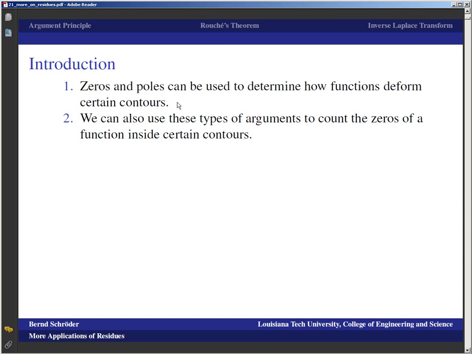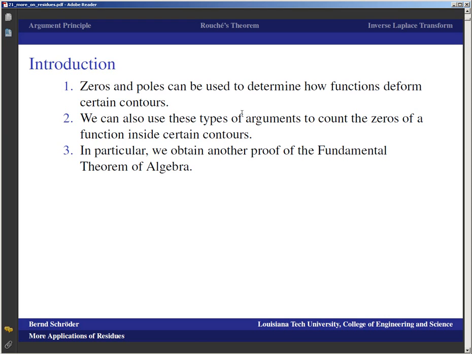I'm not sure if people ever take the geometry of the argument principle in order to count zeros inside a contour. I wouldn't be surprised if people did it. I also wouldn't be surprised if it isn't that frequent, because I think the geometry is actually more complicated. But nonetheless, with Rouché's theorem in particular, we can find another proof of the fundamental theorem of algebra. Now, once you have one proof, a theorem is of course proved and established, but different proofs can shed different light on why a certain theorem is true.